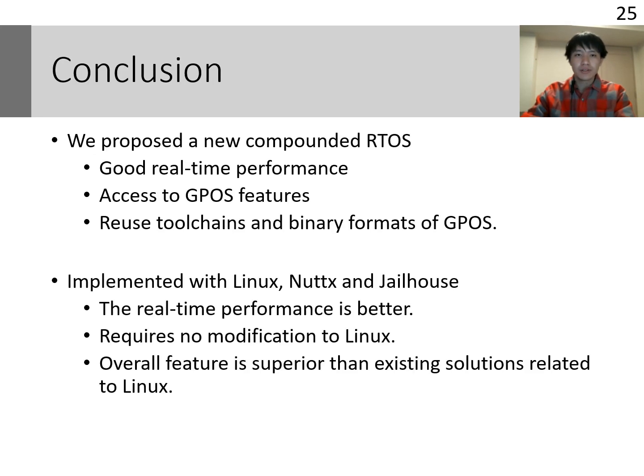In conclusion, we propose a new compound real-time operating system design and achieve good real-time performance. It provides access to the general-purpose operating system's rich features, and it reuses the binary formats of a common general-purpose operating system. We implement the compound RTOS with Linux, Nuttx, and Jailhouse, and the real-time performance is better than existing solutions related to Linux, and it requires no modifications to the general-purpose operating system. The overall feature set is superior to existing solutions related to Linux.